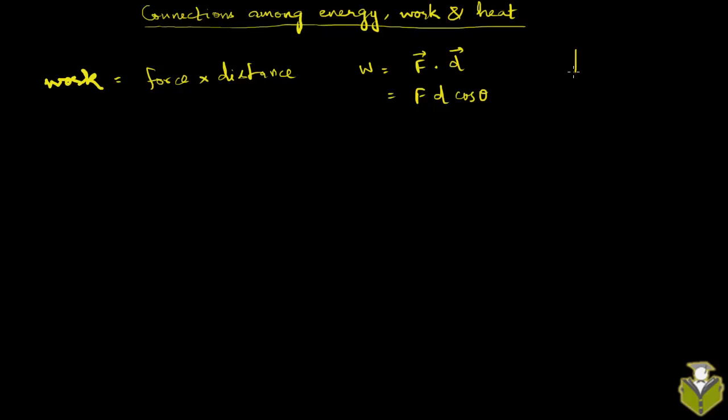So let's say you had an object that's placed on the floor and there is a force acting on it in this direction, and the object moves in this direction. If you have to calculate the work done, you just take the component of the force in this direction and then multiply it with the distance or the displacement. So that's why you have the scalar product between the force vector and the displacement vector. In any case, this is how you've come across work earlier.